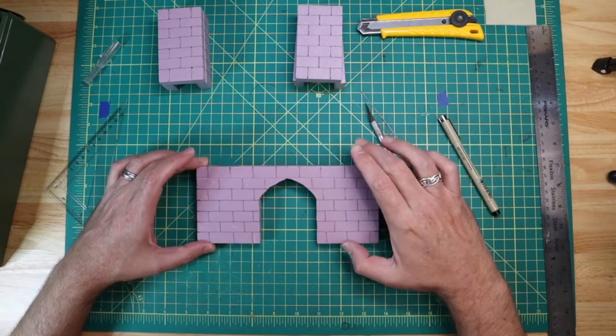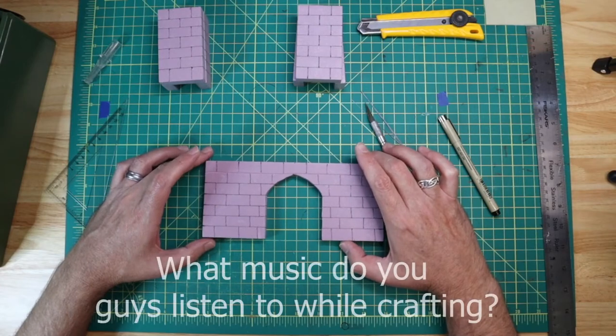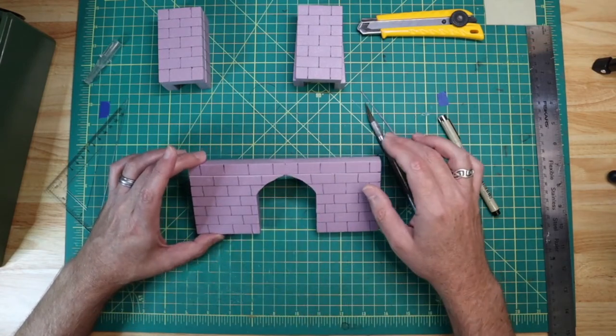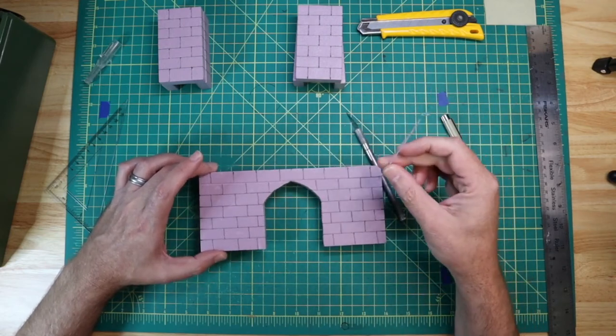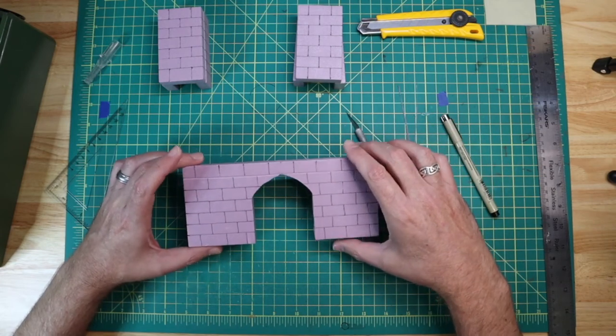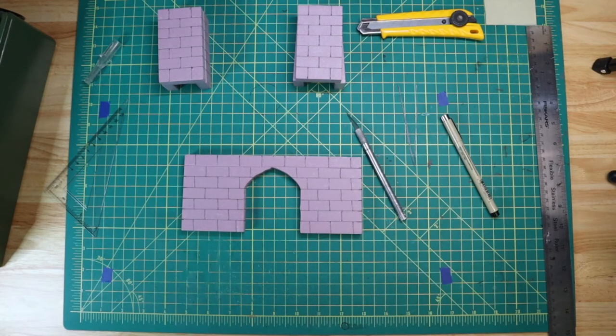Okay, this is where the fun really begins. This is where I would put on some music, just kind of zone out, and I would start carving out all of these lines, just like I did this first one. And again, I'll speed this up, give you a little demonstration, and then we'll get to assembly. Sound fun? Sounds fun.